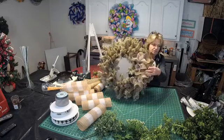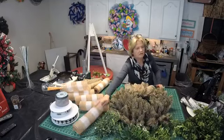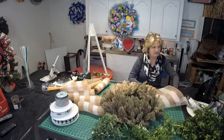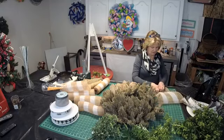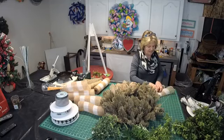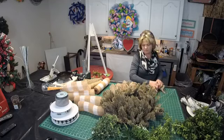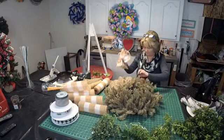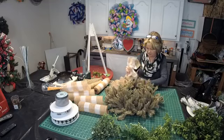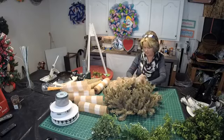So this is what we're doing. We're twisting these in to the tinsel ties that are on the wreath form. Oh, okay, you see me. There's a delay from the time you guys hear me and then I see the comments. So there's a pause there. So I'm just kind of going back and forth and finding different spots and working these pieces of mesh in. And like I said, these are really long ties.